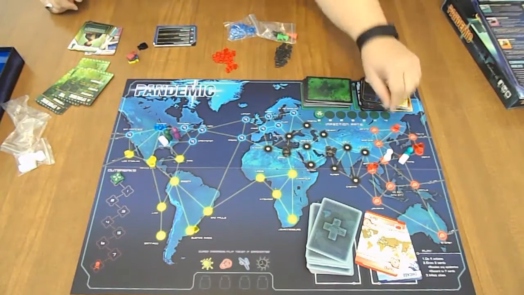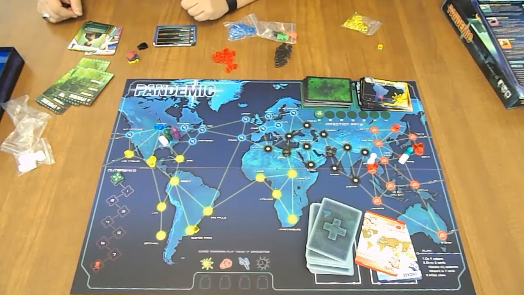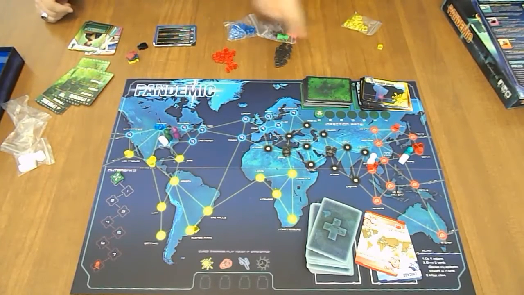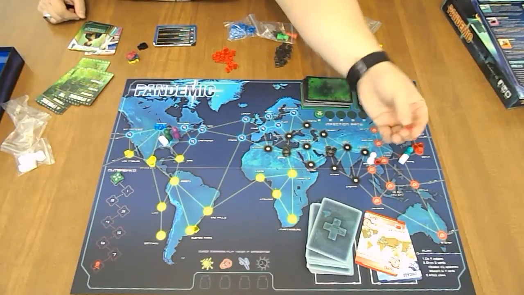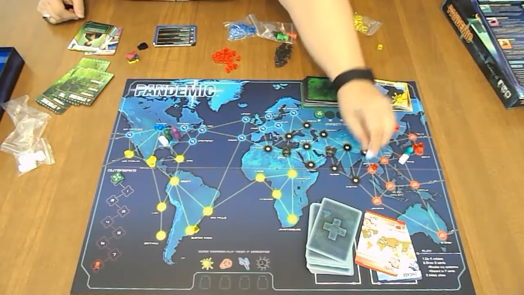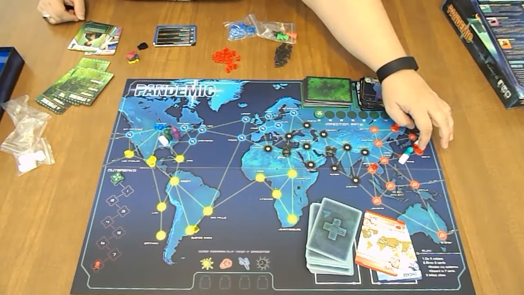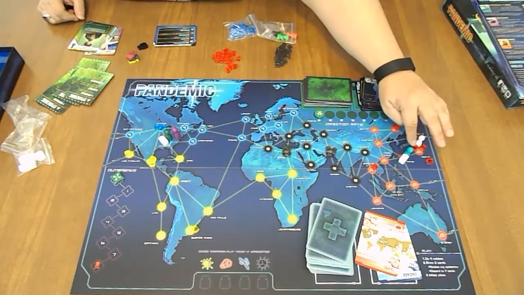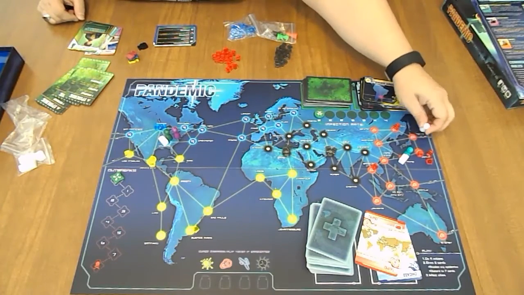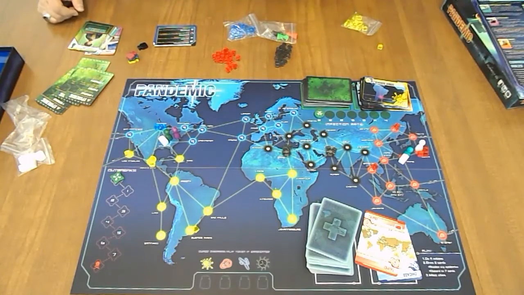The next action is treat disease. If I'm standing on that space right there, for one action I can treat a disease, which means I can remove a cube. So if I was on one with 3, and I was really worried about that, I'd take 1, 2, 3, and then maybe move for the last one to set myself up to get close there. Each cube you remove counts as one action.